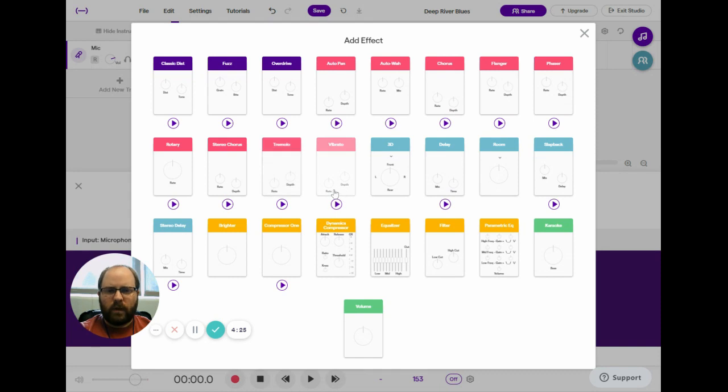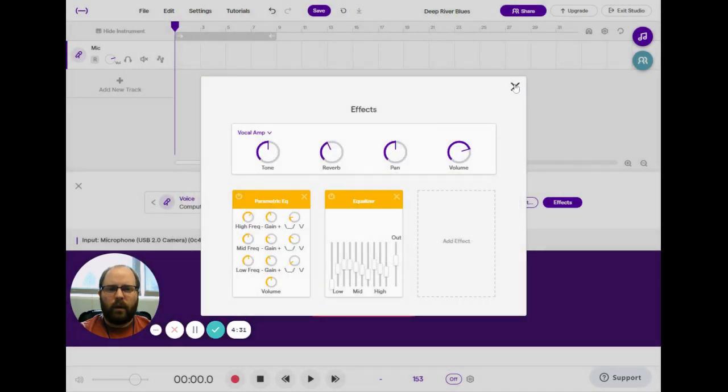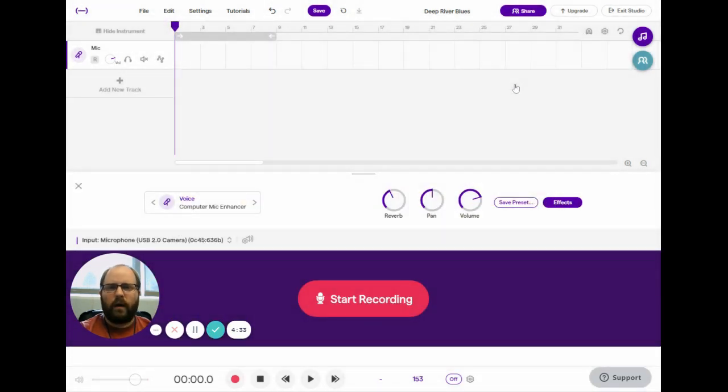I use different ones from different times, but this one right here, the dynamics compressor, I use this a lot because as you're playing, especially if it's something you've recorded with a microphone, it kind of evens out your volume a little bit. So the high volumes get pulled down a little bit, the low volumes get pulled up a little bit to kind of meet in the middle. There's still some dynamic contrast in there, but it's not as drastic. If you hit a really loud note accidentally or a really quiet note, it kind of balances it out a little bit.